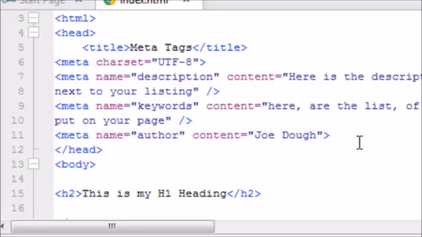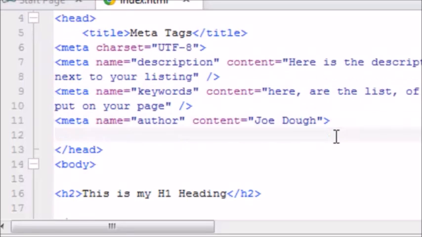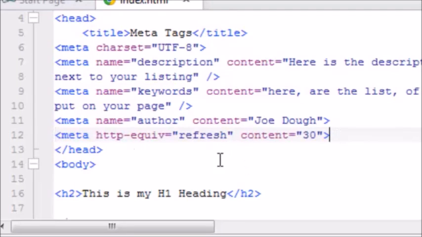And the last one here I do not use because I frankly don't find the need for it, but as I said, some folks say that it works pretty good, and that's the refresh tag. That's the opening bracket, meta, space, http-equiv equals, and then you've got the double quotes with the word refresh in the middle, and then the space, and then the content equals attribute 30.